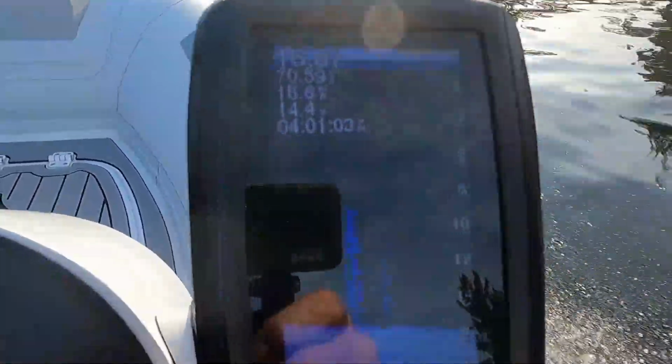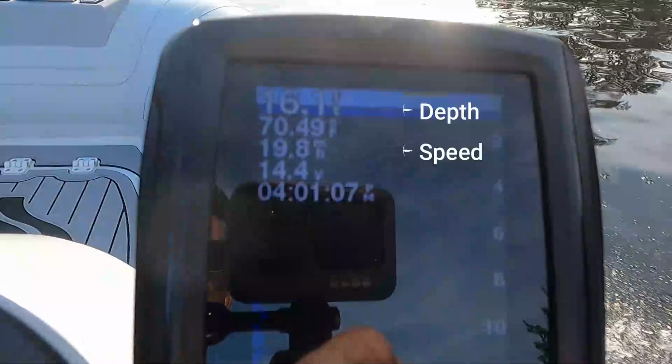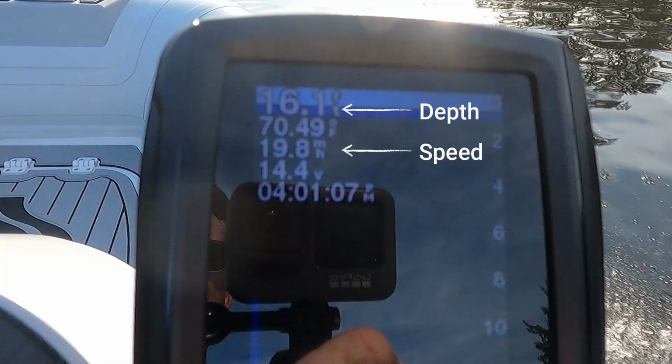Reading what appears to be a proper depth throughout the entire spectrum of my speed, which means it's working fine. So that's it. We are done with the installation and ready to go enjoy our boat.